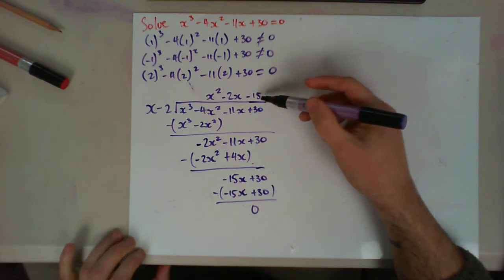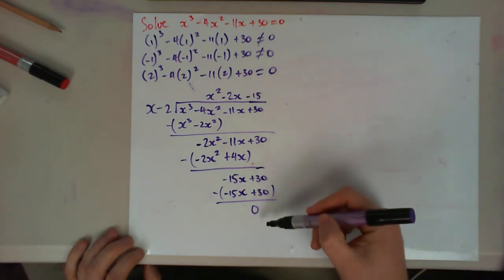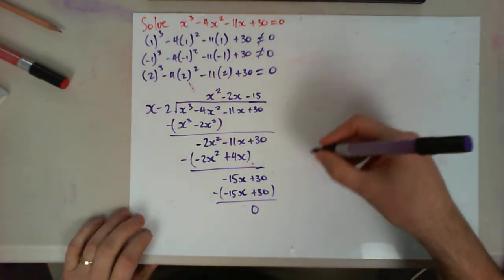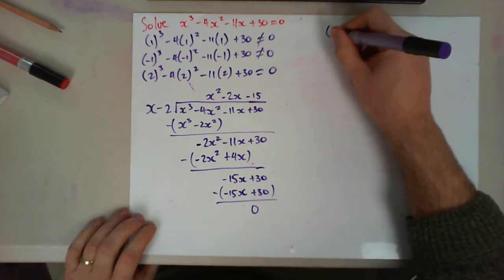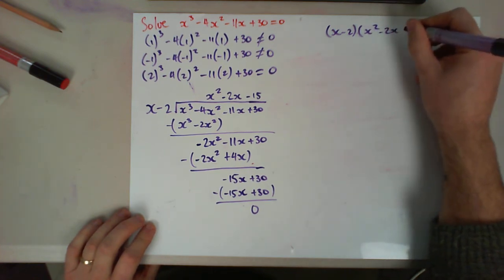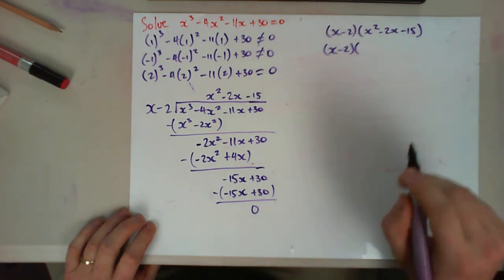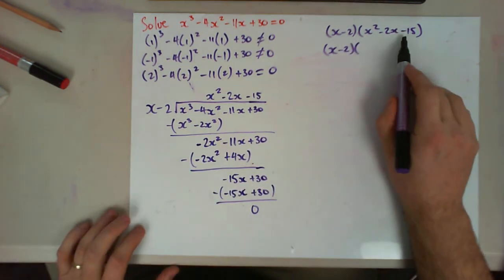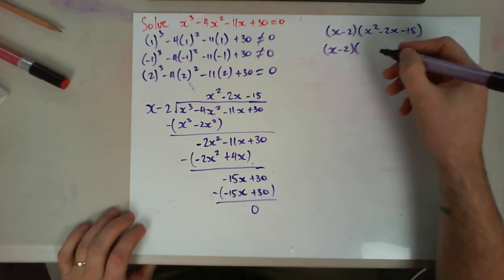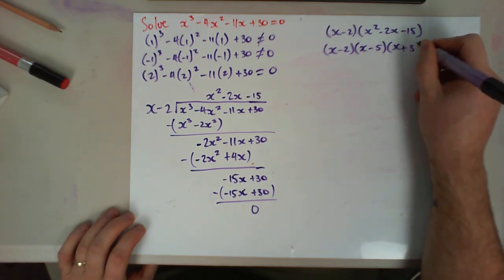Once you got here, you shouldn't really skip this last step because you could have made a mistake somewhere, and that would be your guide that you've mucked it up. So we're not quite there. We haven't finished off yet, because at the moment we've got x take 2 and x squared take 2x take 15. Now we need to factorize our quadratic. Again, use any of the techniques that you've got, but we need factors of 15. We're working with this negative 2, so we know one's going to be negative and the bigger one negative. And we can see here it's going to be take 5 and plus 3.